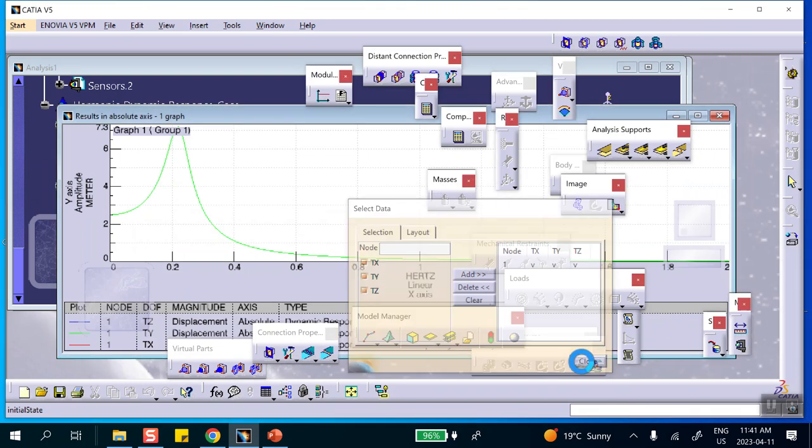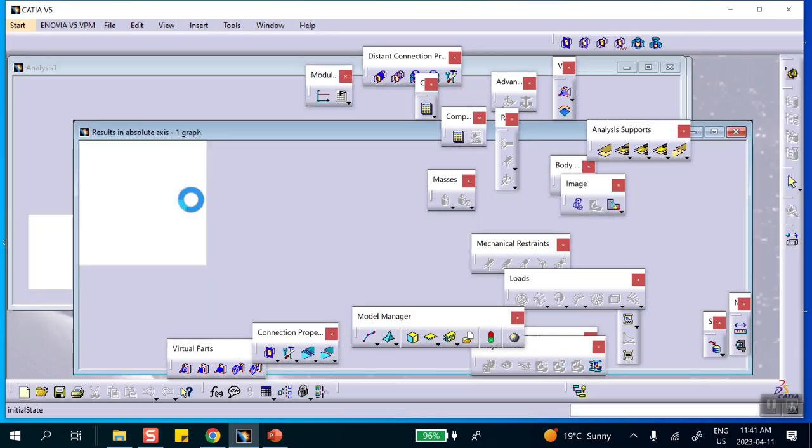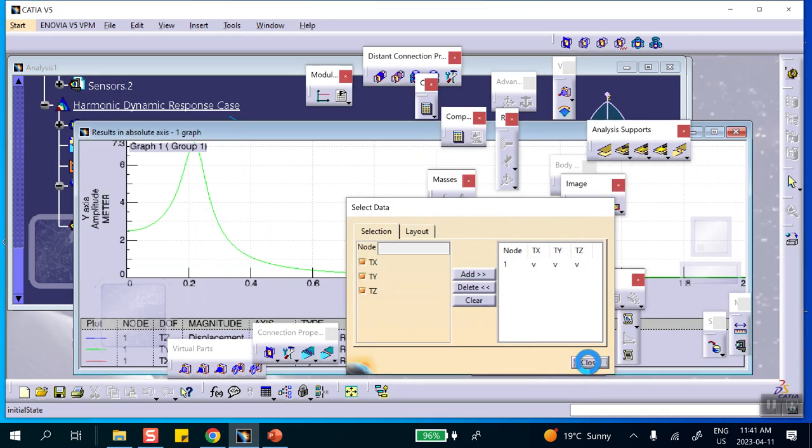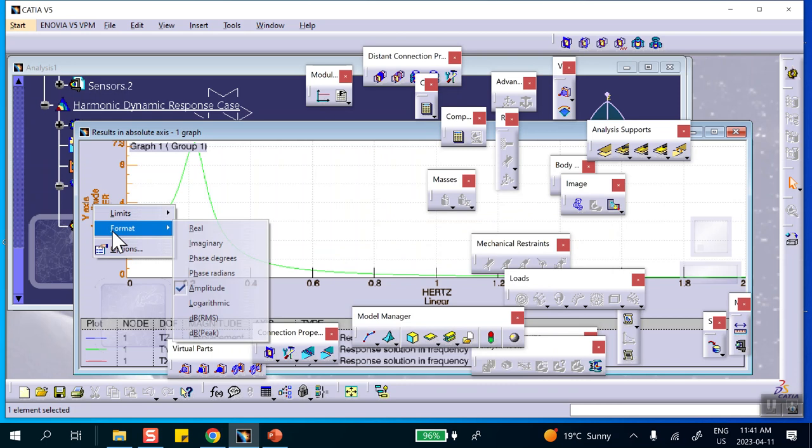So we say close, close. Oops, double click, didn't want to close that. I put the cursor on the left-hand side, right click, format. I don't want the amplitude. I want the phase in radians, for example, or in degrees. It doesn't matter. It's up to you.